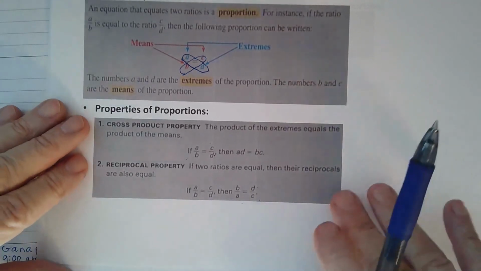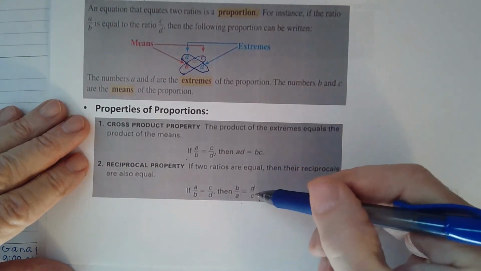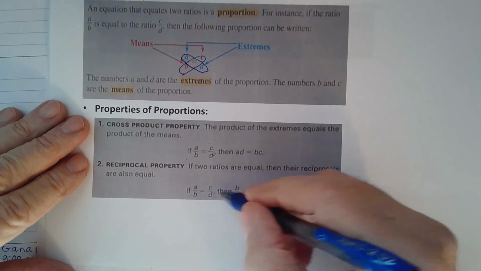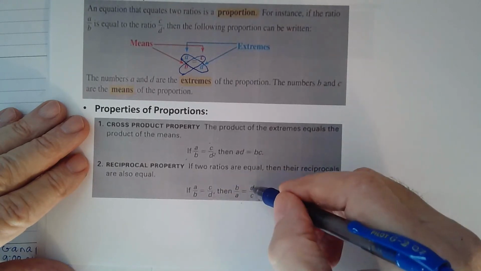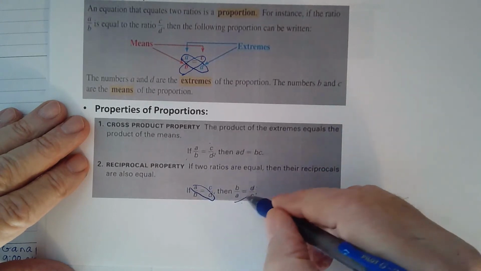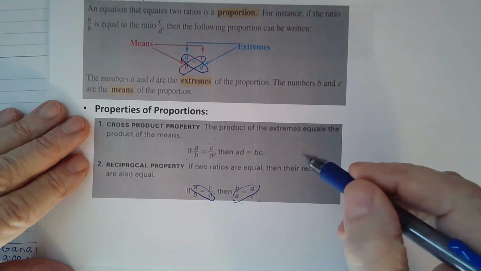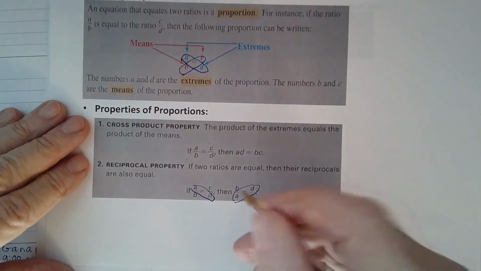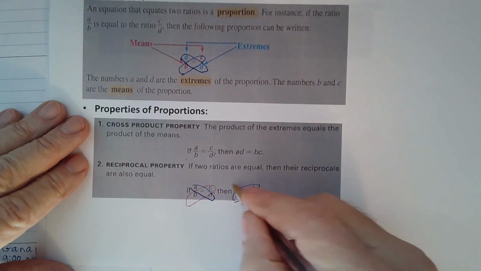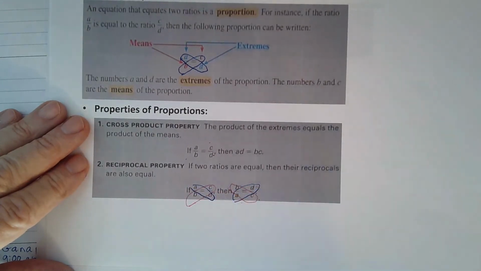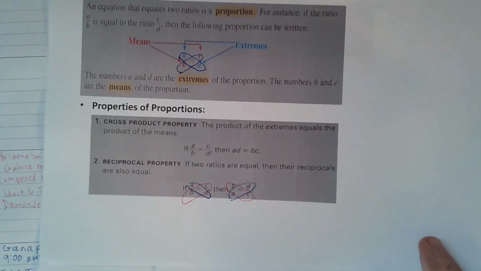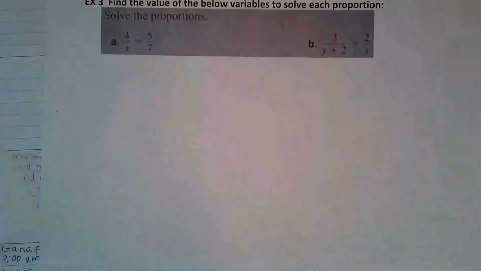So you think about those. Now again, why reciprocal? Well, think about cross multiplication. I mean, all you're doing, A and D are still across from each other, right? Here's A and D here. You're still going to multiply those together, and they're still going to equal B and C, which are over here. Okay? So that's one of the wonderful things you might want to get to know as you work with this.